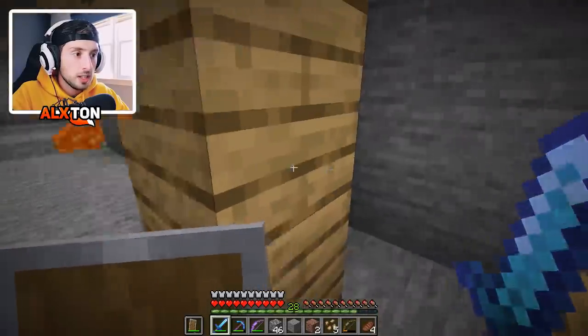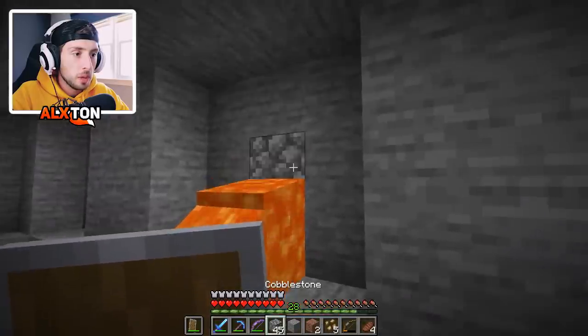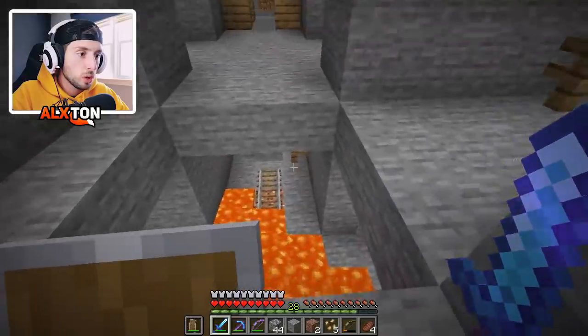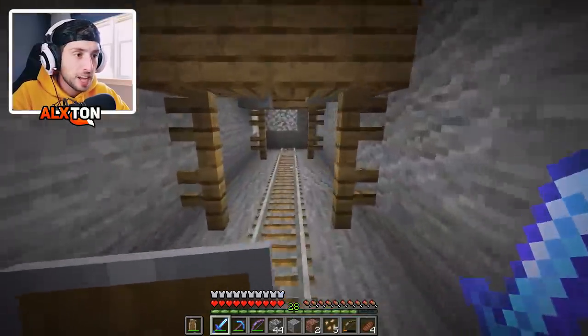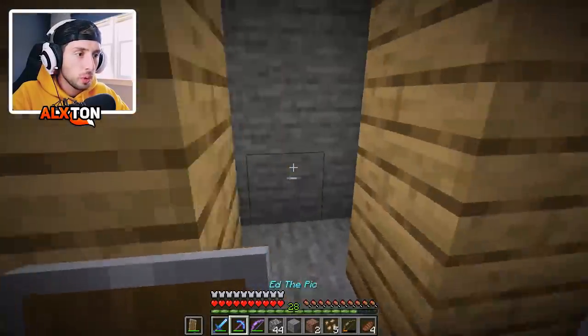Looks like there isn't anything where this lava is. Maybe there is. Nope, don't see anything. We're going to block off this lava here. Yeah, I'm not seeing too much more over here. Let's just parkour that. That was actually kind of risky. Brings back flashbacks of the time we almost died from lava. But yeah, I don't see too much more going around here, guys.